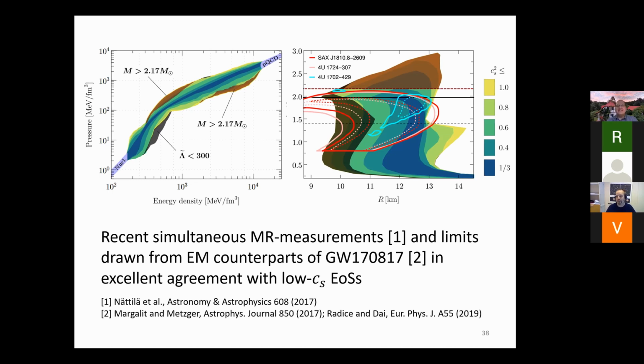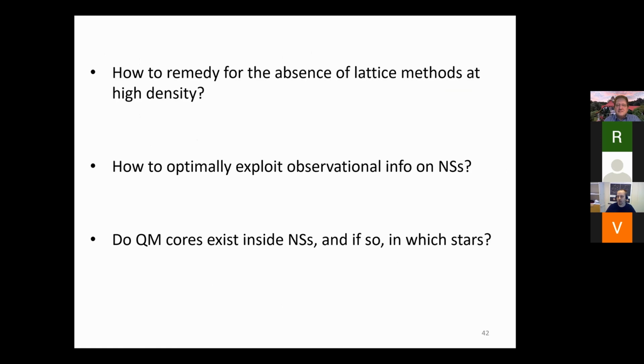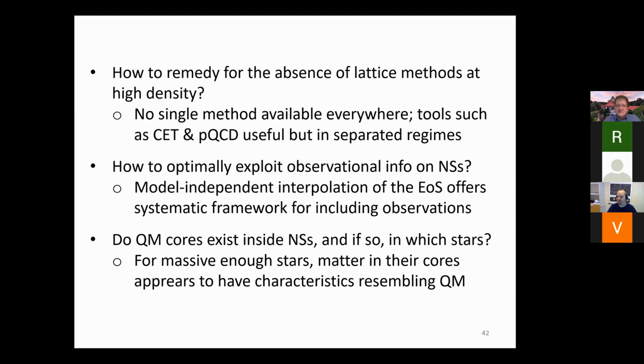The last slide I'm going to show you is a comparison with sort of less robust measurements. I will just note that our results are perfectly compatible also with recent radius measurements, and also with the suggestions that the neutron star maximal mass might be below a number of the order of 2.17 solar masses. Thank you very much. I will leave you with these conclusions that I clearly don't have time to read aloud.